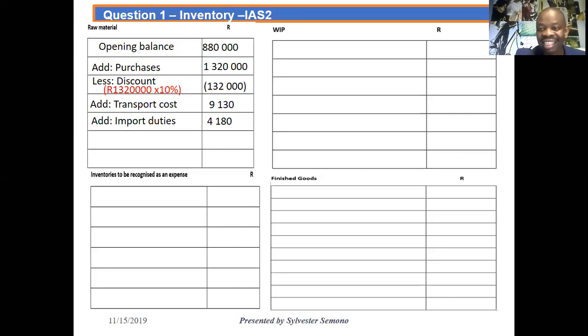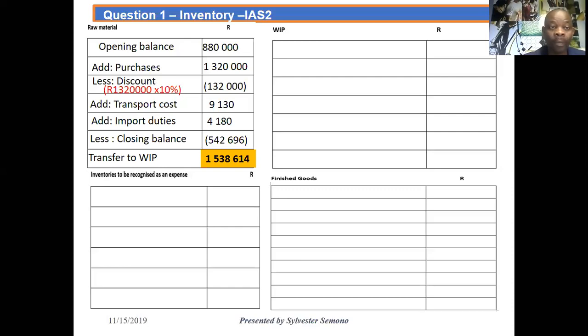Remember the normal spoilage must always be part of the calculation. You must not deduct any normal wastage. You need to leave it like that. It is part of the process. Do not deduct the spoilage. Now, thereafter, we need to minus the closing stock that has been given to us. As you can see from the question, we need to minus 2,696. And the amount that we get is the one that is going to be transferred to the work in progress. Remember, the work in progress is like the production account. So like I said, under cost management accounting, we had to deal with this account.